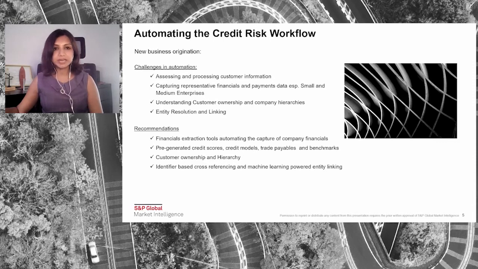Integrating customer ownership and hierarchy data feeds and API can improve an immediate view, and where the company sits in that hierarchy can also give further color to its standalone credit profile. And finally, any of this data enrichment that you're hearing of will need to be mapped to whichever data provider you engage with. So cross-referencing databases and a tool that can help with the automation of this mapping, ideally utilizing technologies such as machine learning, speeding up the mapping process and suggesting the best matches, are quite wanted here. These are some of the solutions that we provide to our clients as well.